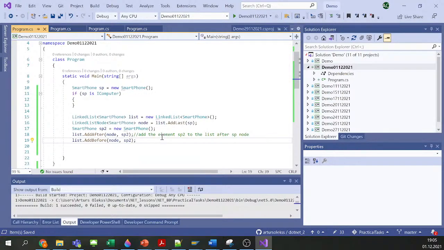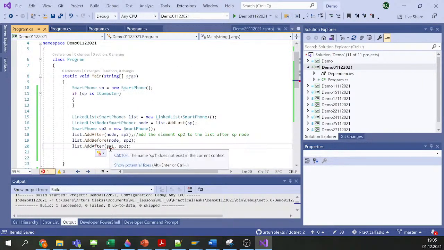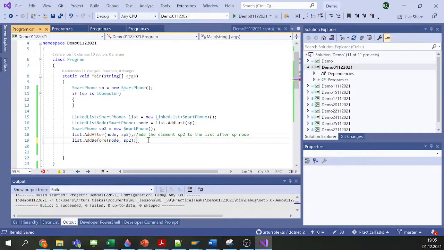And this one. Okay, you see, I missed that. Okay, and before you can type the questions. Yeah, ask me. Yeah, so that's the good question. Basically, why do we actually need to use node? Why can't we do, let's say, add after sp2, for example. Sorry, sp1, sp2. So why can't we say, please add sp2 after sp1? Why can't we do this for lists and linked lists?